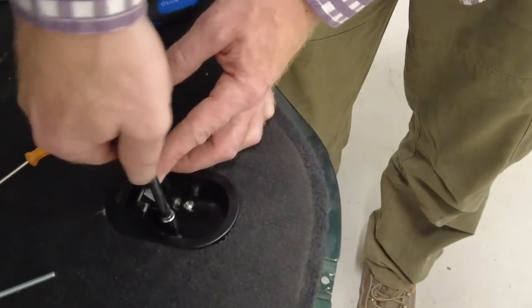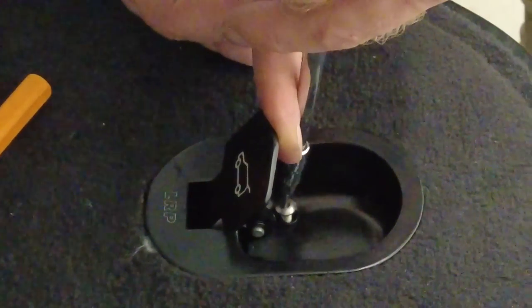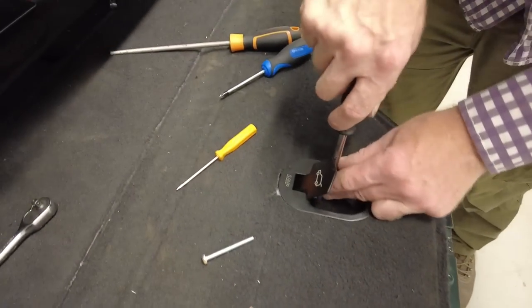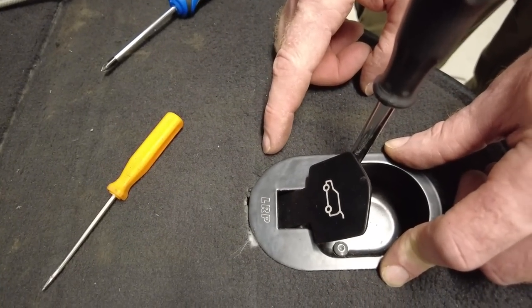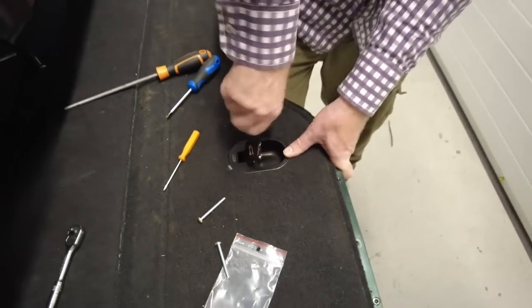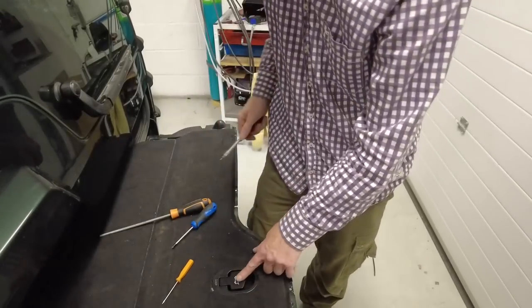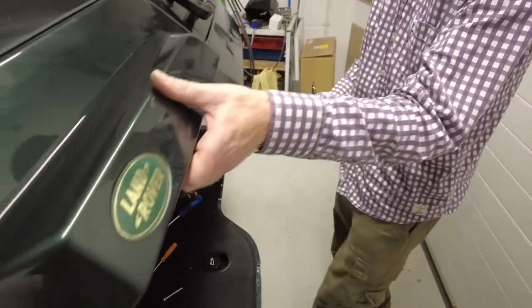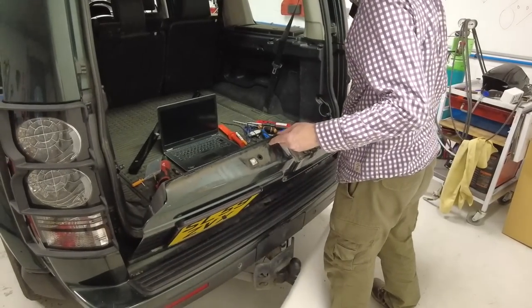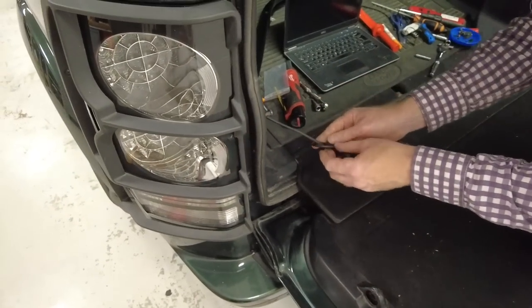Before putting the whole car back together, you want to test that it works. We've got to put our springy stay cables back on first - put the balls back in the stays. The balls are in, the cables are on, we still have what sounds like a working release mechanism. Let's test it - I'll close the upper tailgate and Tyler will lock me in.